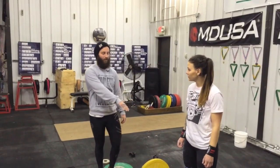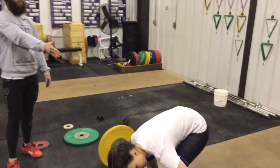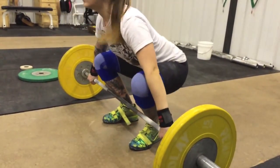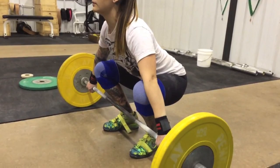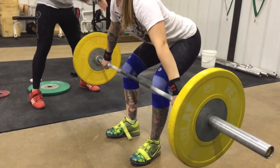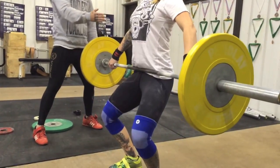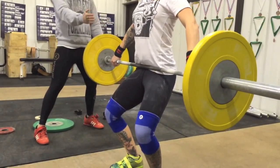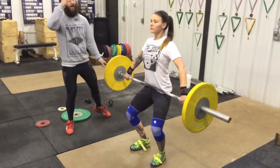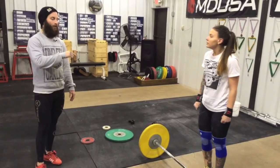Okay, so Savannah has walked into the bar, knuckle of her big toe underneath the bar. She's going to go down and set up. If you notice, her shoulder position down to the barbell is in one straight line. And if you can see right in there up against the bar as she sets up, it's not touching her. So as she stands up to the knee, what that's going to do is give her room to sweep the barbell back and up. So she's moving that barbell towards her. She's getting stronger. And she can then sweep into the hips. And notice this position, she can put a tremendous amount of vertical power with her hips into the bar, sending that barbell straight up to the ceiling and not wasting any energy. You can drop it.